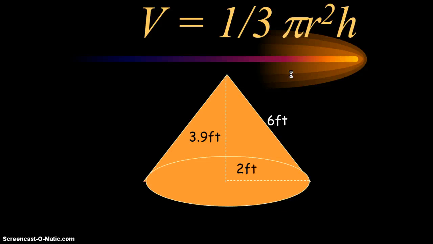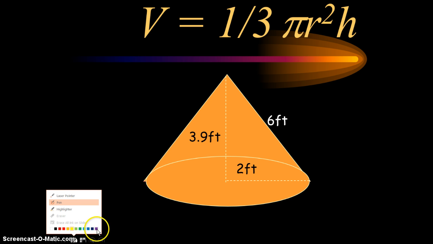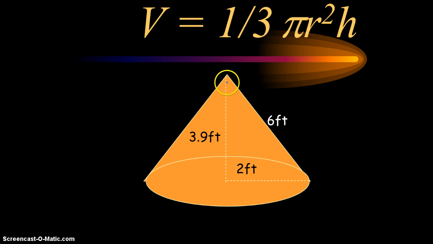And here's our last example. Again, I know I've said this every time, but don't be thrown off by this 6 feet. You don't need that. That's how tall the outside is. We don't want to know how tall the outside is for volume. And then we're nice enough to give you the radius. By the way, we haven't looked at an example where they gave you the diameter, but let's just pretend they told you the diameter was 4 feet. You'd have to cut it in half to get the radius, which is what you need.